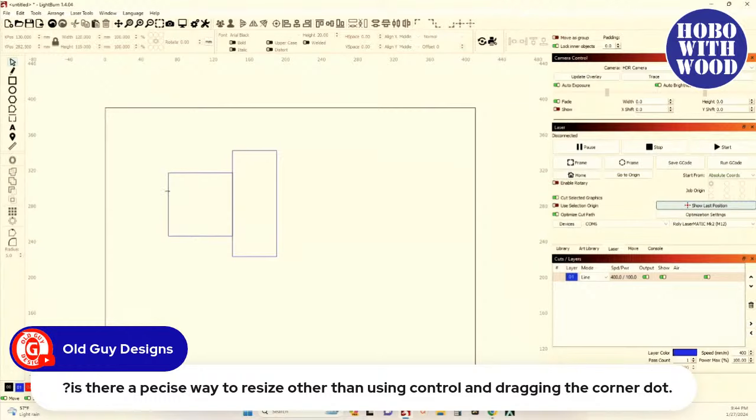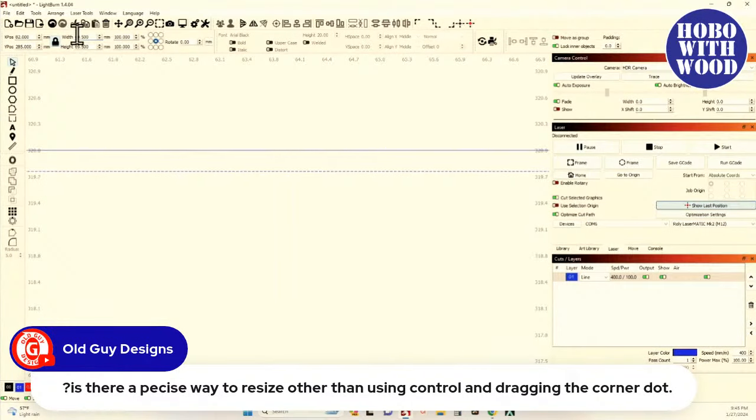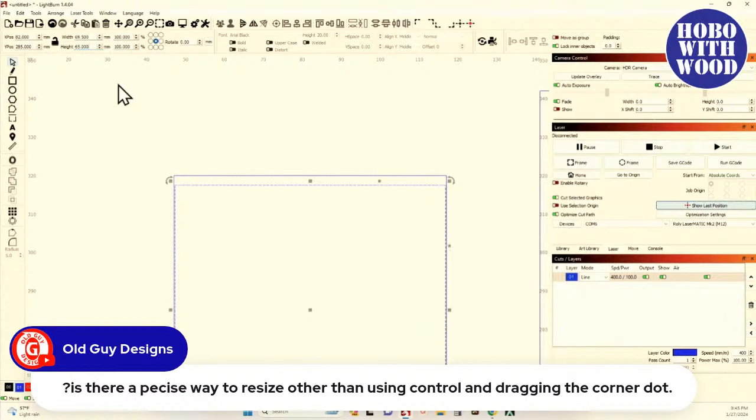If you've got this square and it's 70 millimeters, you can see right up here in the top, it's 70 millimeters. If you want to make a copy of it, you don't want to drag your squares. You can press Control D, duplicate it, and then just come right up here and tell it exactly what you want it to be. You want it to be 69.5 millimeters with my aspect ratio locked, and just hit enter. It just dropped that down a half a millimeter. And if you don't want it to be a square, unlock your aspect ratio, and now you can tell this one to be 65 millimeters high. So you can tell it exactly what you want it to be.